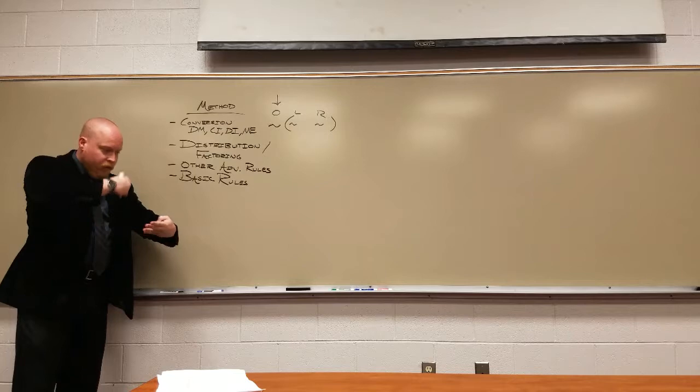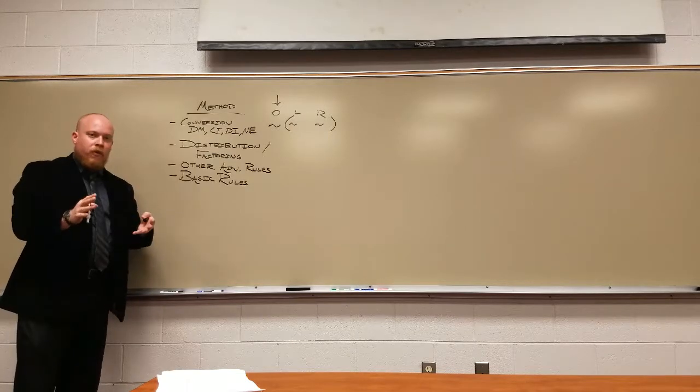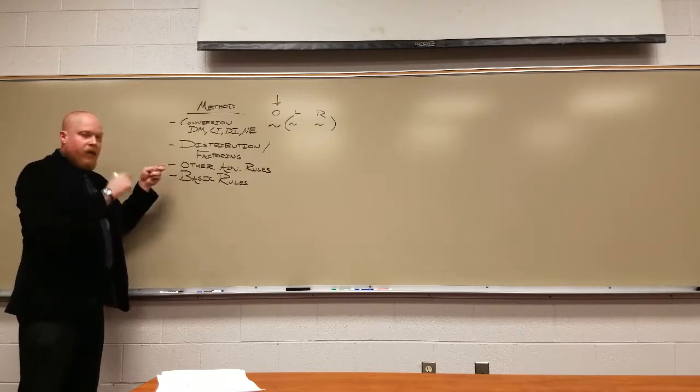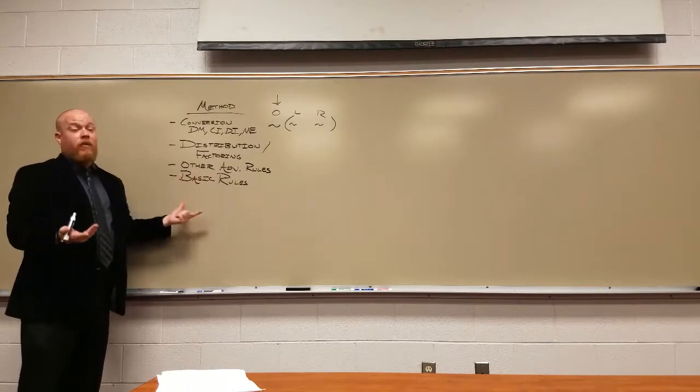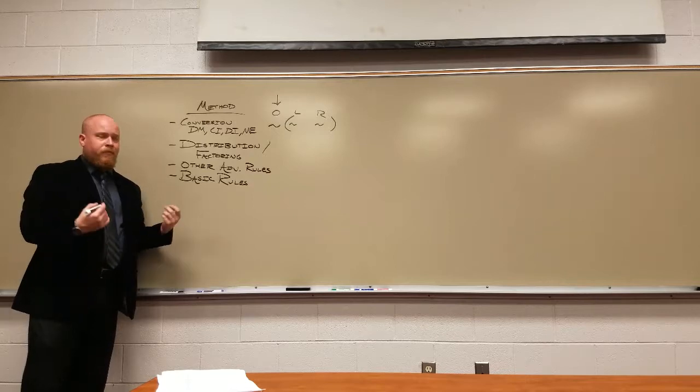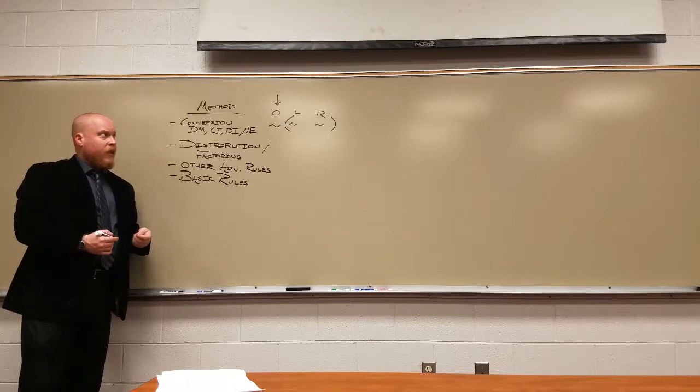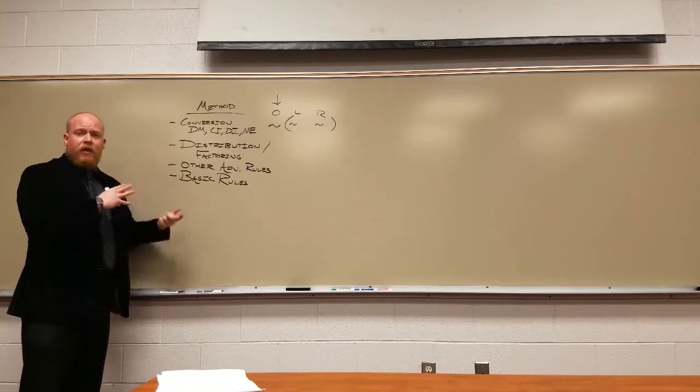And you have all this in front of you, so you can go through the list. When you're going through your quiz 8, you can go through the list saying, can I do this one, can I do this one, can I do this one? And then finally, if you find that you can't do any of those, then move on to the basic rules, which we've already discussed. And so that's the methodology of quiz 8.